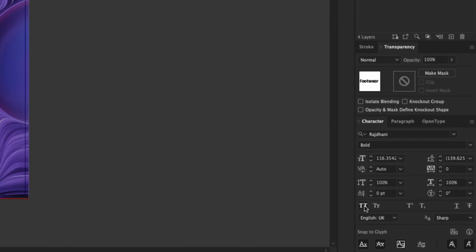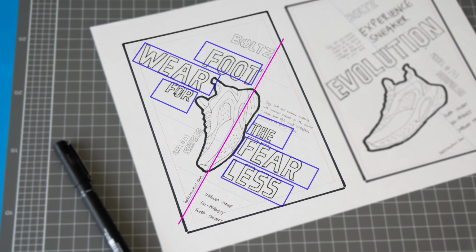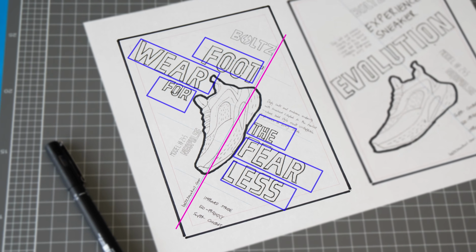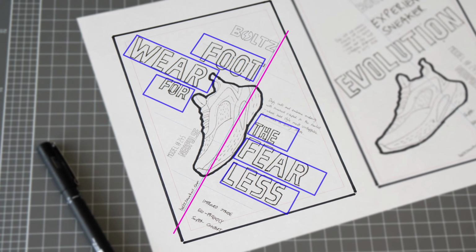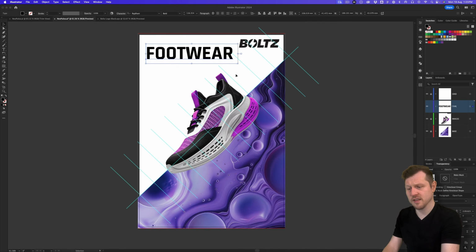And on this occasion, I'll set the font weight to bold, and in the character panel, I'll set it to all caps. So looking back at the sketch, we can see that for the main headline text, this runs perpendicular to the axial line, and I have also broken this into parts to allow for the typeface to be large, legible and impactful to work around the center image. Working with a layout like this can be a little tricky as it's set to an angle, but we will just have to craft the layout to get it right.